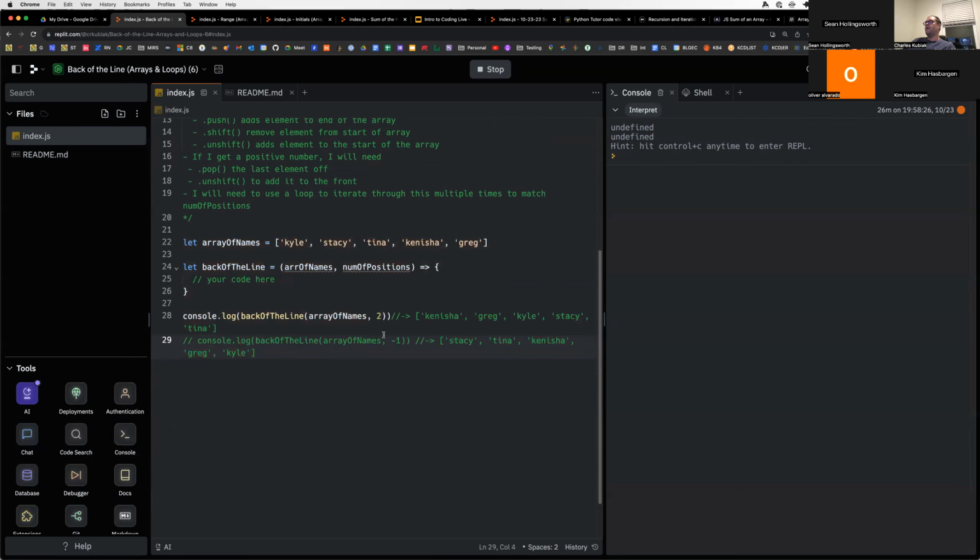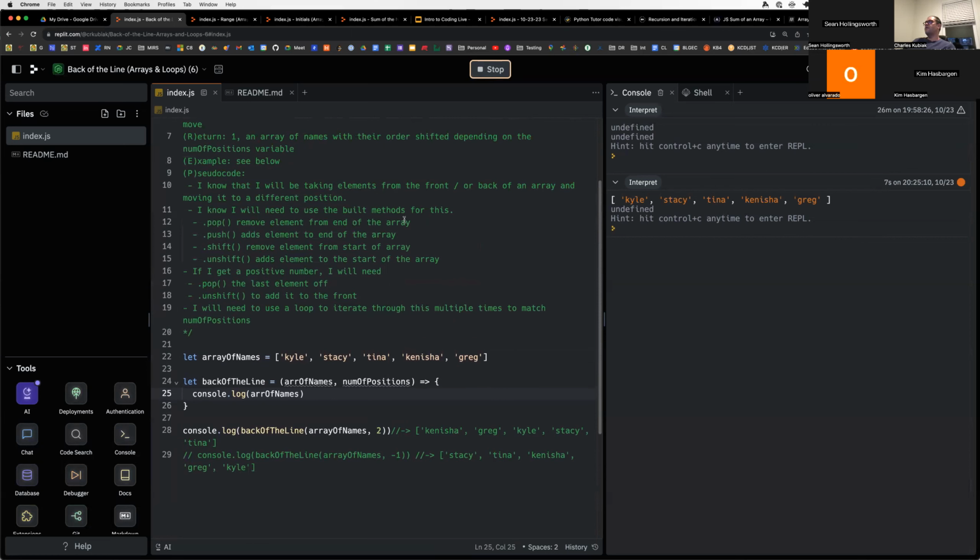But the big thing is to break this apart into small manageable pieces and take it one step at a time. So if I take a look at this here, and we'll go console.log arrOfNames. There's Kyle, Stacy, Tina, Kenesha, and Greg. If I get a positive number, I've got to go to the end of the array and take an element off the end of it.